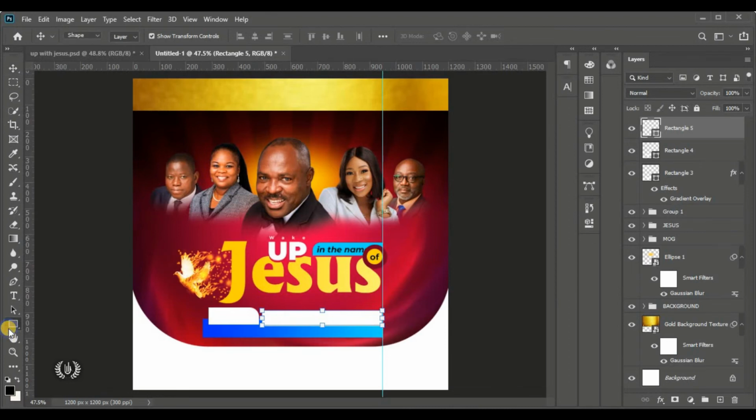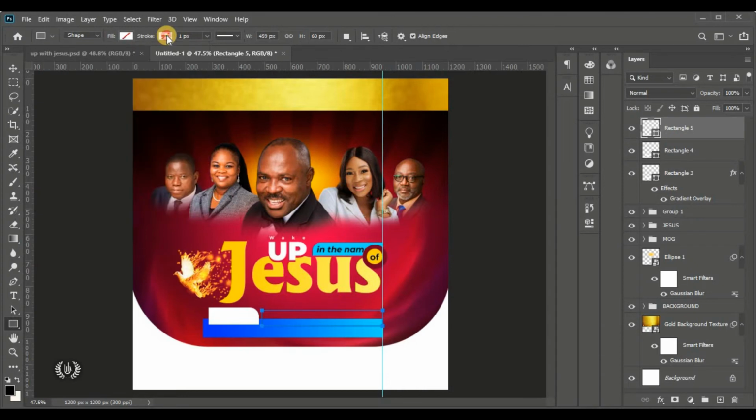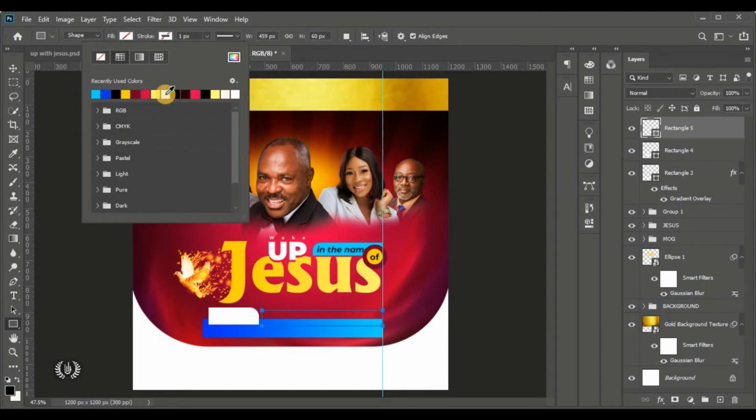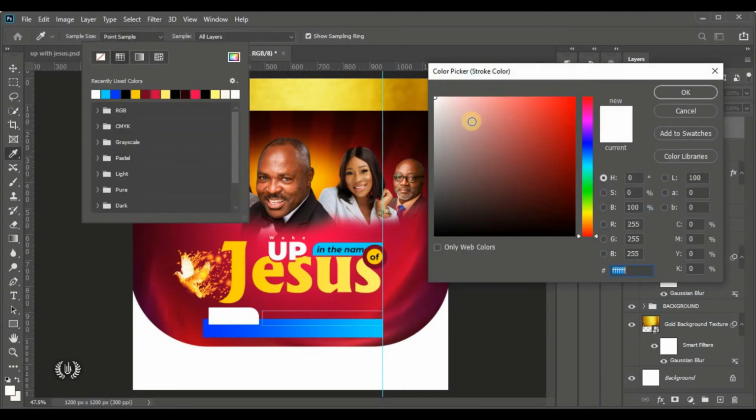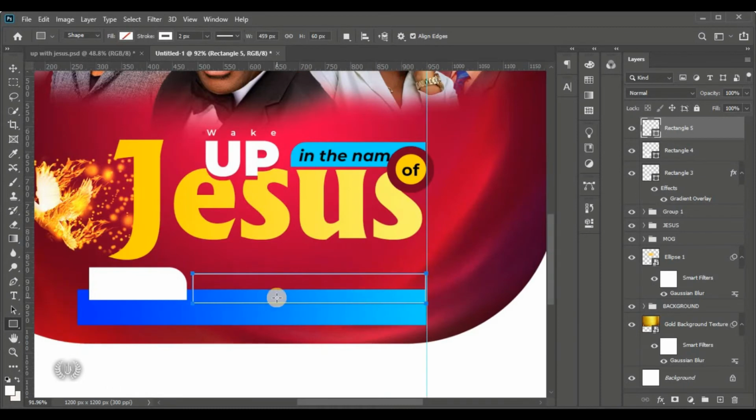From here I'll go to the shape tool and take the rectangle tool. Inside the rectangle tool I'll come to the settings at the top. I'll make sure to close the eye of the fill, and just take the stroke and give it a stroke of white. Or you can click inside the color palette and give it white from here. From here all we're going to do is increase the stroke size to about, let's say, 2 points. It's okay. Hit enter, and it's a bit deep, so this is okay for us on the page, and we are good to go.